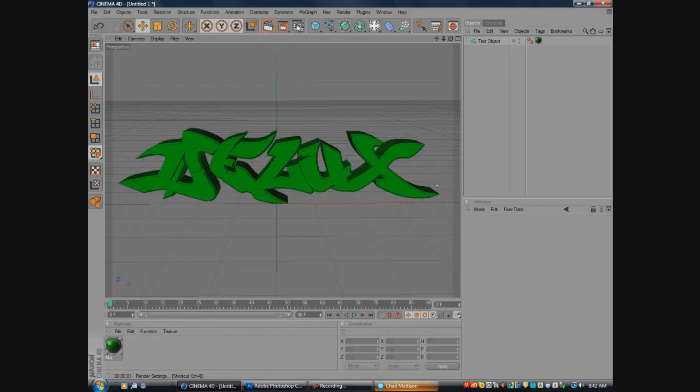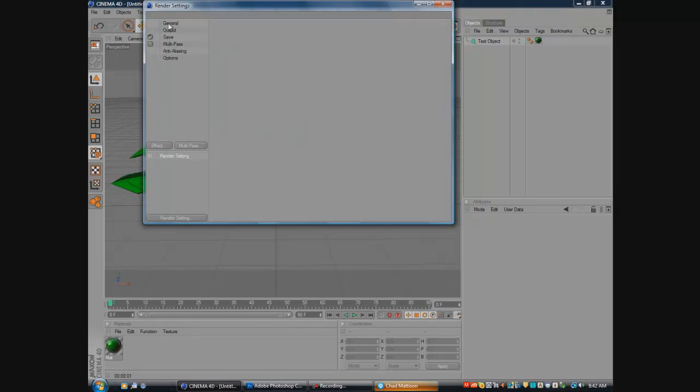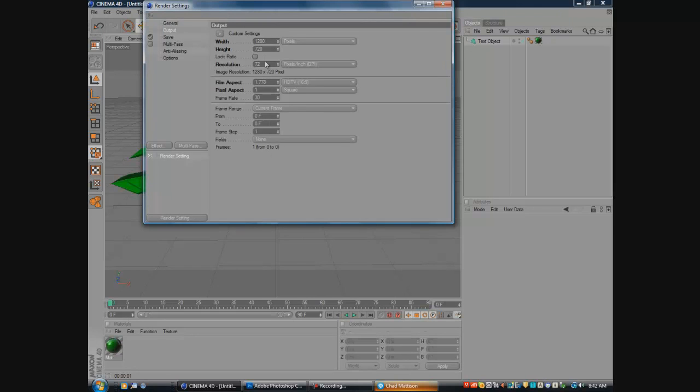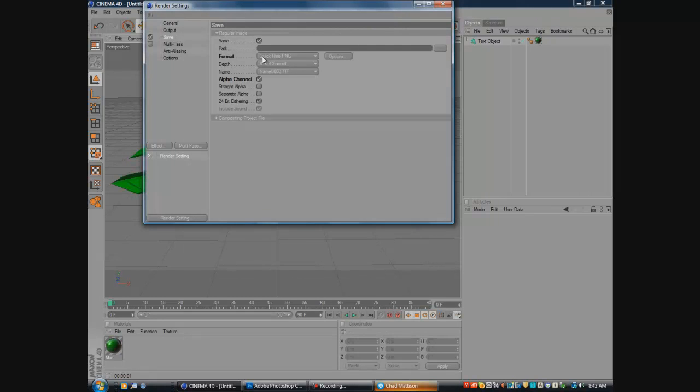Okay, now we're going to go into our render settings, alright? And then we're going to change that to 1080, and then the height, 720. Everything else here is fine, everything else in output is good. Make sure general is on full render, okay? Save, you want to have it as a PNG file, okay?